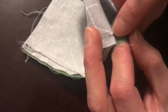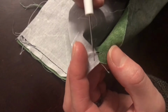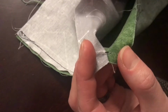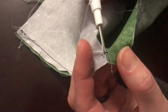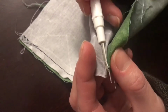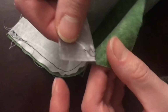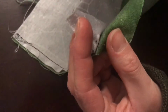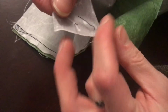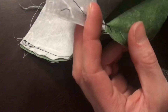So once it gets tighter as I'm pulling, I'm going to take that seam ripper and do exactly what I did with the outside back stitches. I'm going to slip the long part underneath the stitches and push to cut with the blade. Then once I've done that stitch, I can pull a little bit until it's tight, slip under and cut. And then I'm going to keep doing that all the way down, gently pulling and taking my time going down that seam.